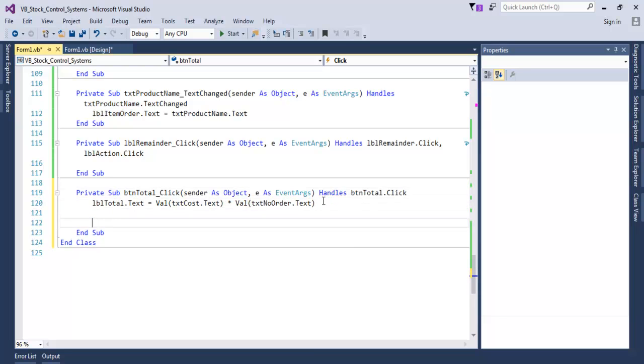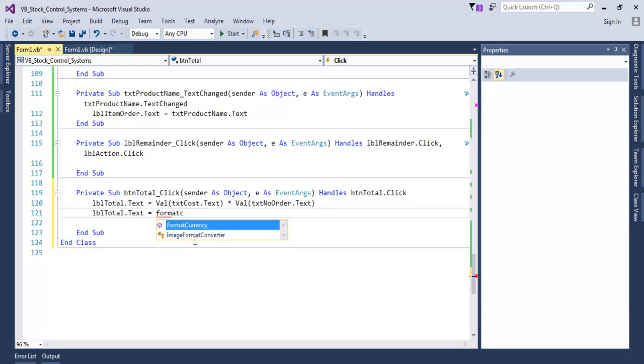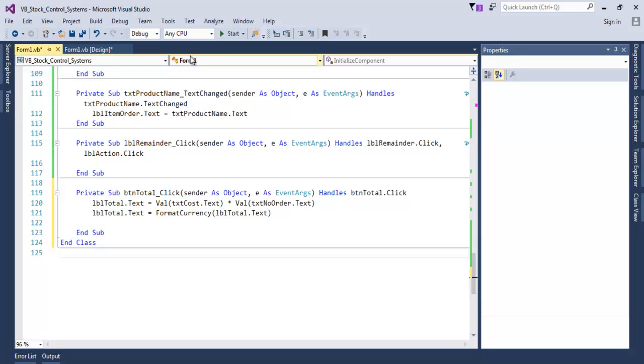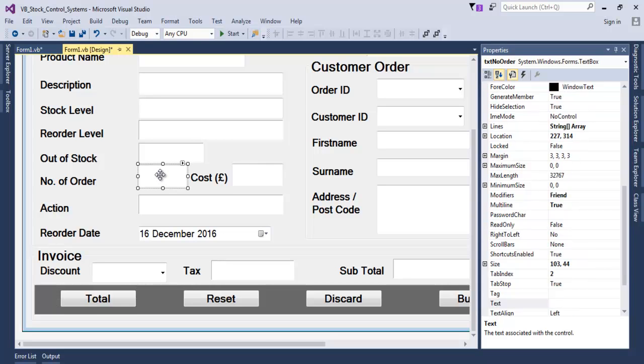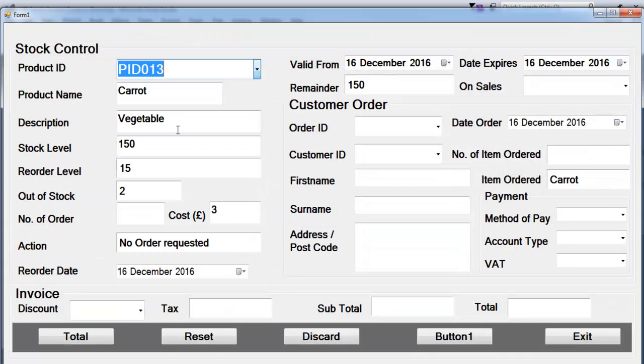Okay, now let's see the number order. Before then, let's change the whole lot to pound sign. Let's come in here, equals format currency, and what we are formatting is this. It's just a test. So let's find out. Yeah, that should be number order. That's good. I'm coming here, entering that there, and entering whatever we're ordering, and right there we get the cost. So we need to now work out the rest anyway. That's fine.